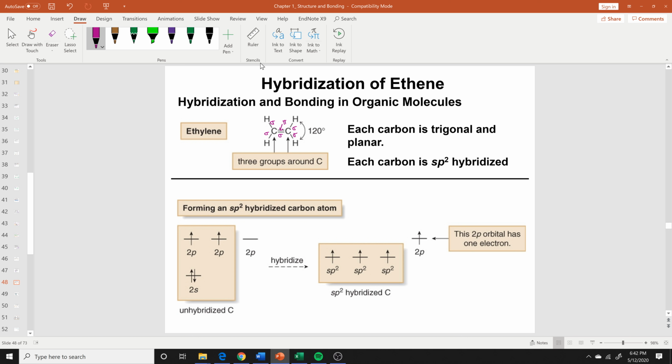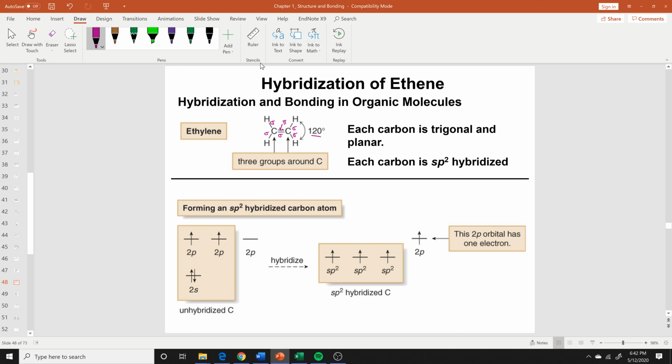If you look at the hybridization of these two carbons in here, because both are going to be the central atoms, the hybridization of this carbon has 3 groups around it, right? So it is an sp2 hybridization. It is planar, trigonal planar with a 120-degree bond angle. And this carbon is the same, having an sp2 hybridization.